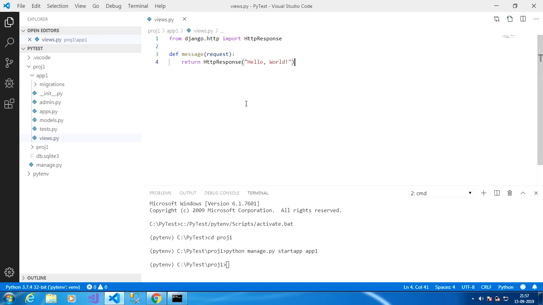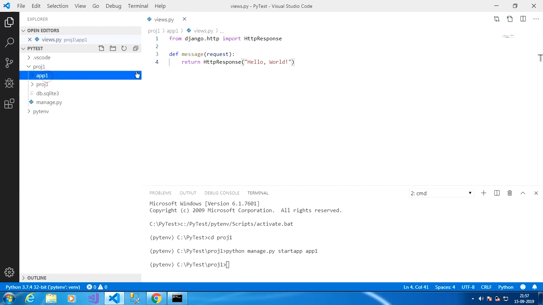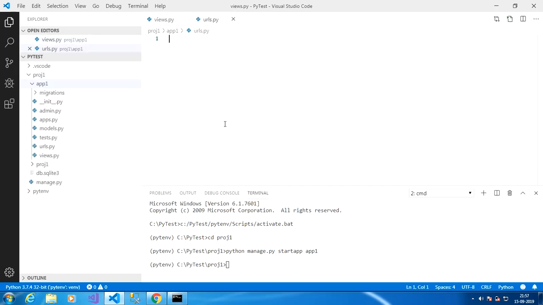Now we need to map it to some path. Let's say we want to display this on the default route. So let's add some URL patterns so that this particular method can be called. For that we will add a file here called urls.py, and we will create the URL pattern here.